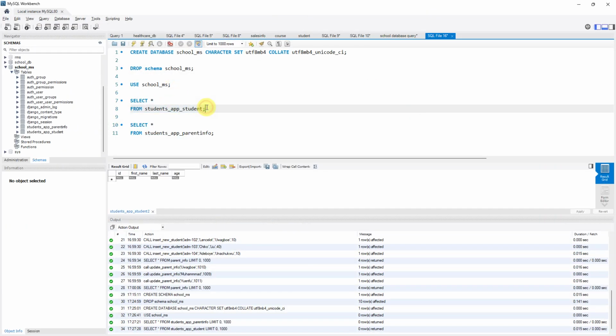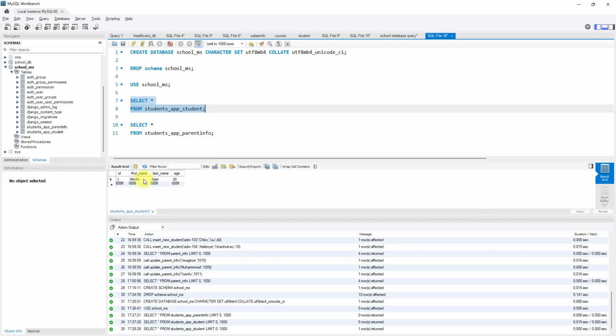By the time I do my data entry on my application, if I then run this, can you see the entry here? Yes, I can. But if I then do that of the parent, I would not see anything. That's because I have not automated it.